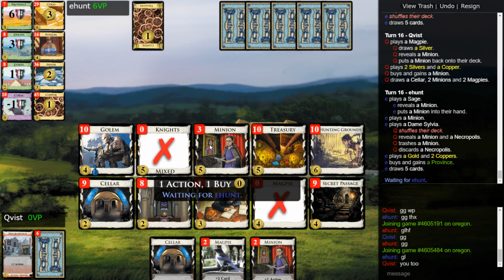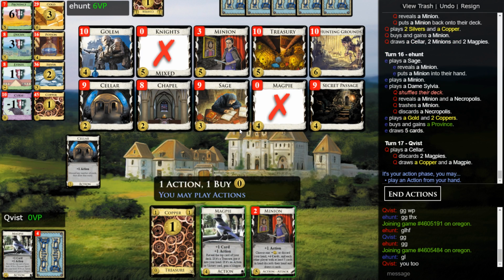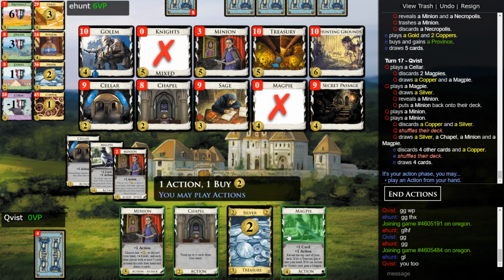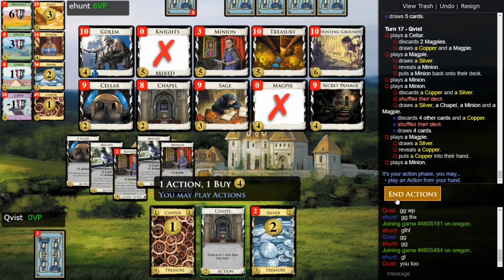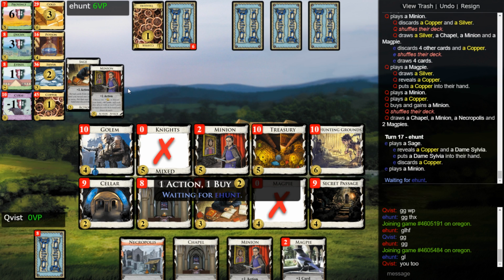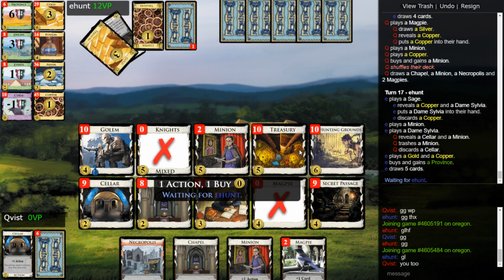So he gets Province now. Okay. Sell those two Magpies. I trashed a Minion. No. So losing the Night split was of course terrible because he hit my silver. I think he hit my silver? And there goes another Minion, so this is just game over.